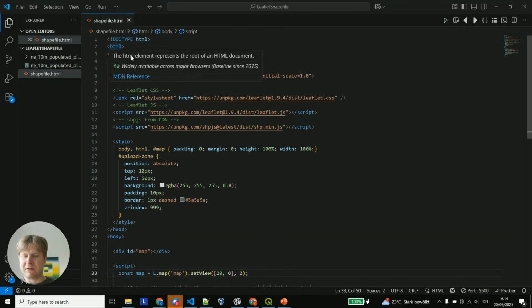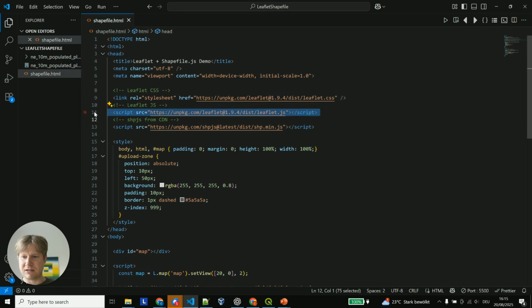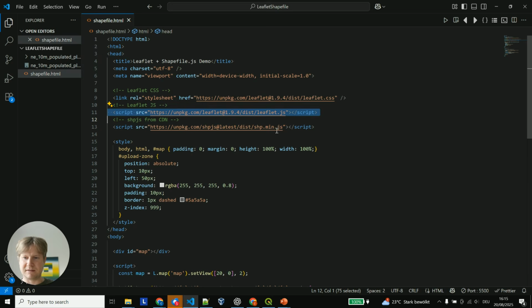And for that, I've prepared this HTML file simply called shapefile.html, index.html, whatever you want to call it. You have your header here with loading the Leaflet CSS, Leaflet JavaScript, the library itself inside there, and then Shp.js directly from CDN, okay, the one that you have seen in the link.